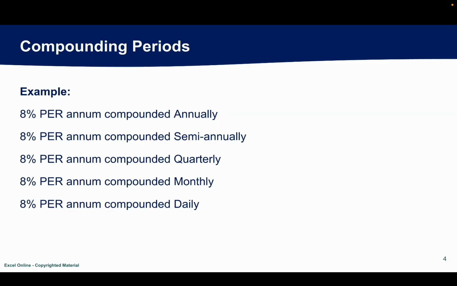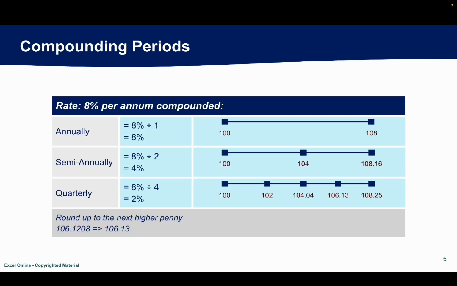The compounding periods that we will use are the following. Annual is once a year, semi-annual is twice a year, quarterly is 4 times a year, monthly is 12 times a year, and daily is 365 times a year. If we start doing the math on these, we see that the more the interest rate is compounded, the more in interest is paid. The more we divide the interest rate, the more the debt builds on itself.